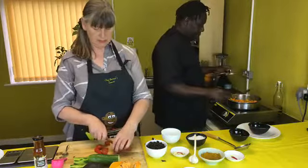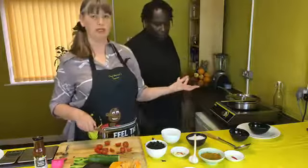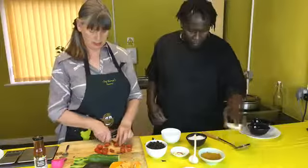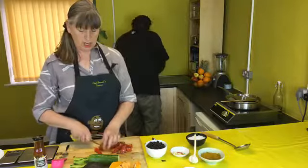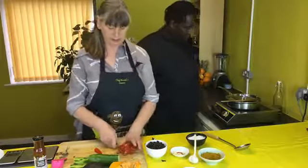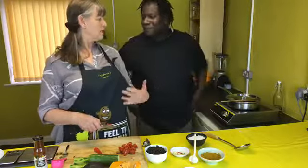So I'm going to cover it, yeah? Yeah, so once that's sizzling and boiling and you've added those ingredients, pop the lid on and turn the heat down. And the garlic? I'm going to put that in later on. I don't want to overcook my garlic. I want it sort of freshish, if you like, so you can taste it, but also I just think that the goodness is better.